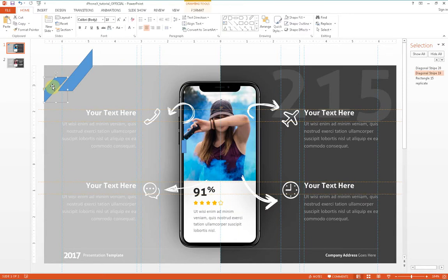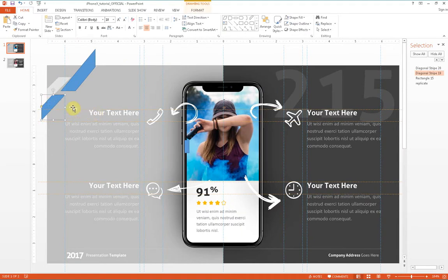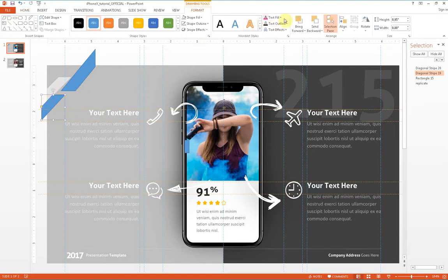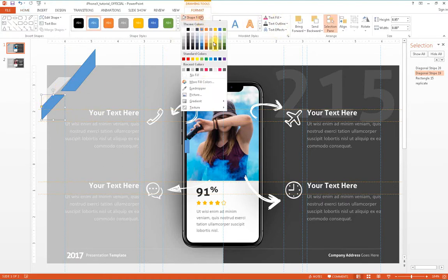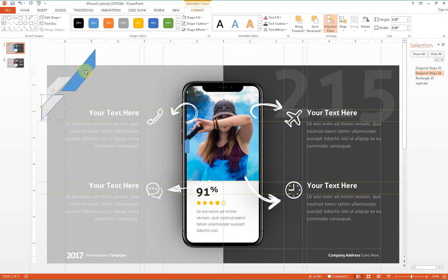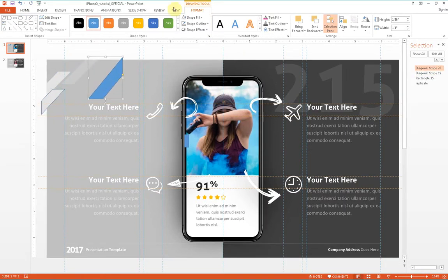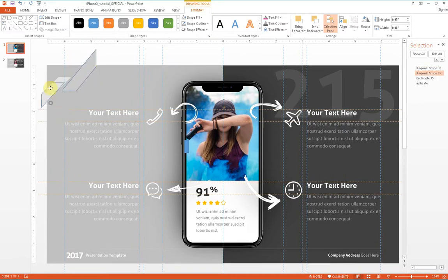Alright, so what we'll do is we'll get the eyedropper tool. Color that. Get the eyedropper tool. Color it this color and try to see if we can line it back relatively where it was.